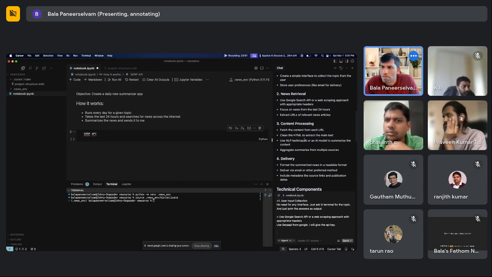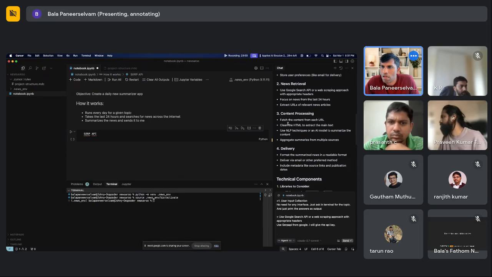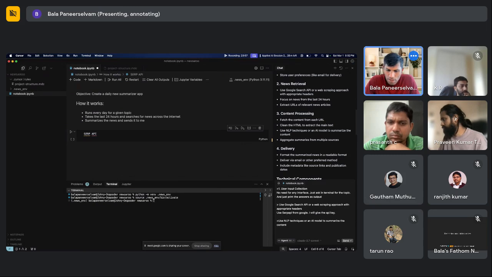Content processing. Just use LLM to summarize the information. By the way, it doesn't automatically use LLMs. That's something I've realized. I don't know why. None of the AIs automatically use them. If you give it a use case where it needs to use an LLM, it somehow goes for traditional machine learning techniques. It's good that it is suggesting an AI model, but usually it doesn't. It simply goes for some traditional things.